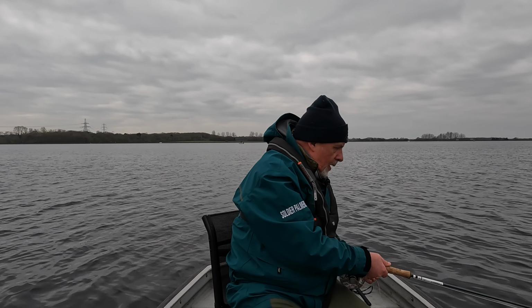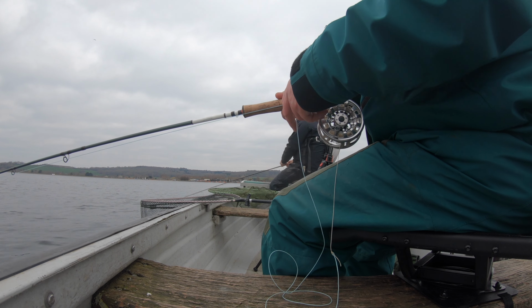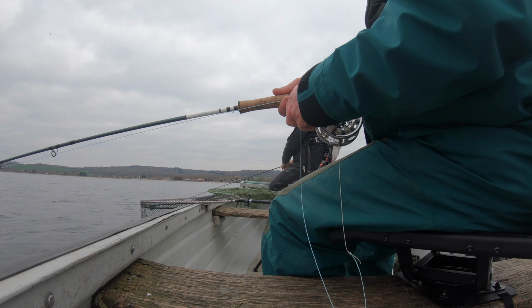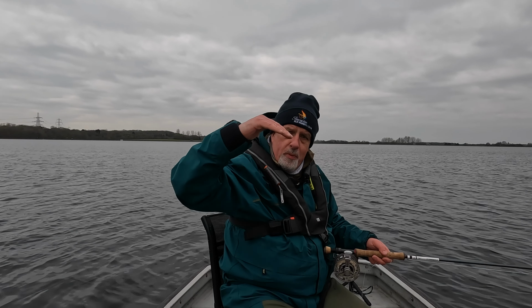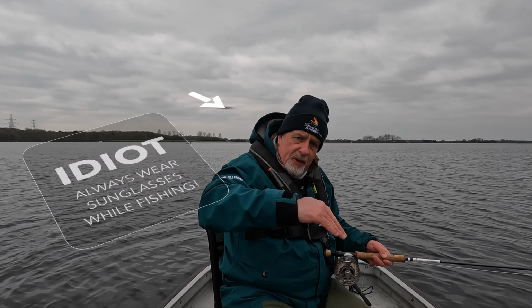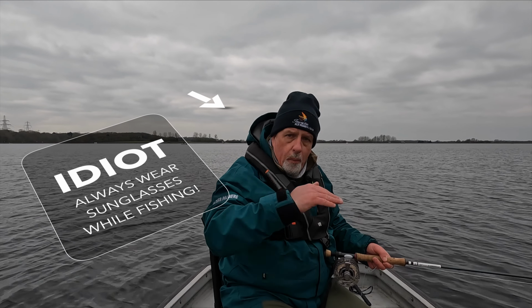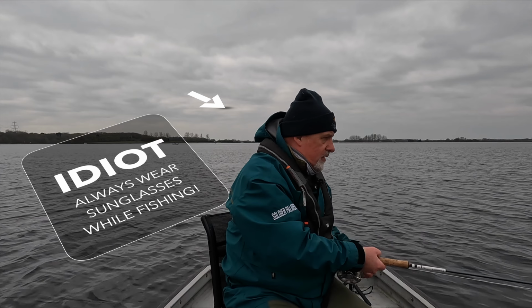So I'm going to figure of 8 for a little bit, and every now and again I'm going to put in a little pull. And what's happening is the booby's diving down with the line. So I've got about 8 to 9 foot of tippet. The booby's diving down, and then when I stop, it's slowly fluttering up, and that can be irresistible to trout.